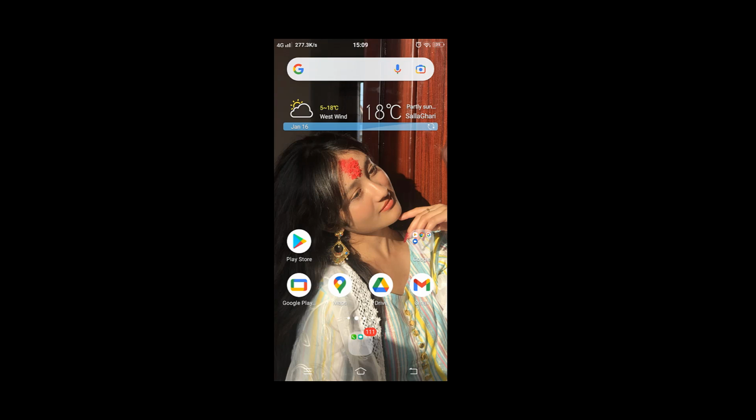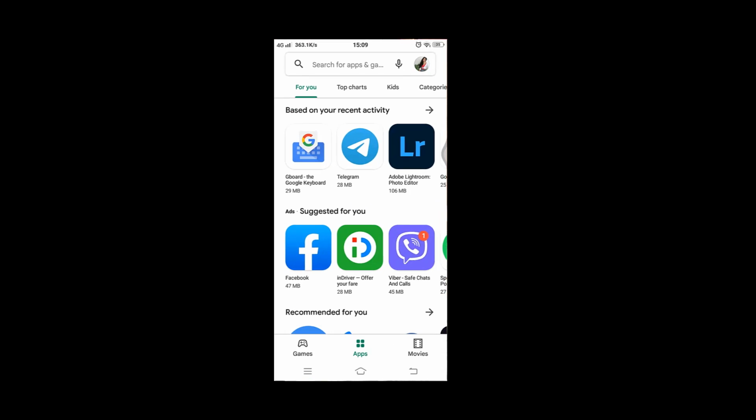with your loved ones. To do that, first of all, you will have to install Messenger application on your phone. Need not to worry, I will absolutely help you to do that. First of all, just make sure you have good internet connection. Then get started by clicking on Google Play Store.